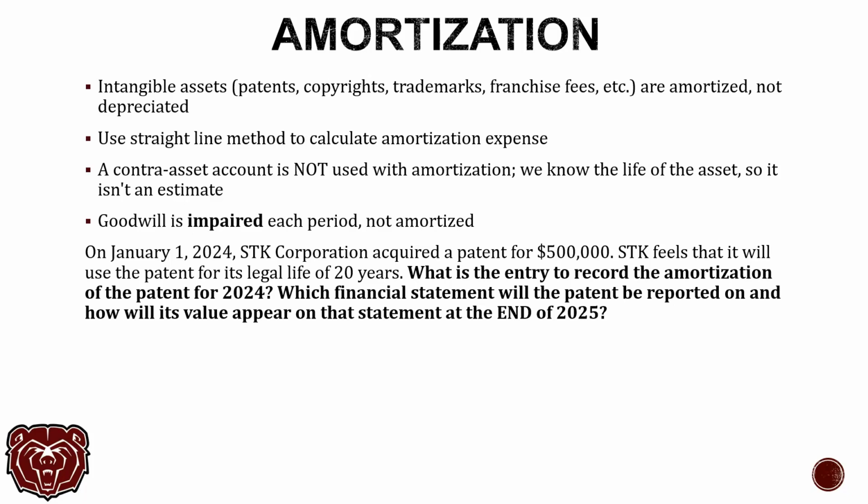STK feels it will use the patent for its legal life of 20 years. What is the entry to record the amortization of the patent for 2024? And which financial statement will the patent be reported on, and how much will its value appear on that statement at the end of 2025?